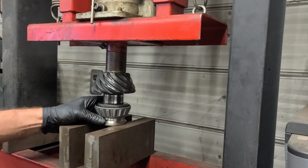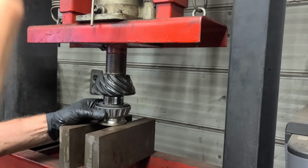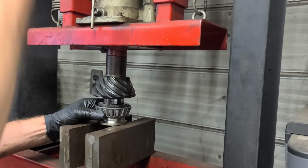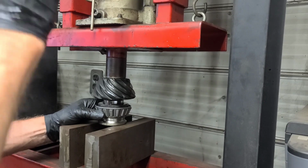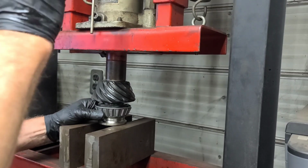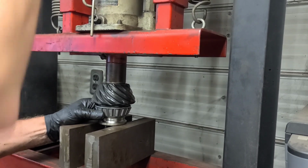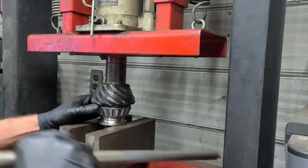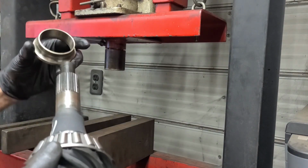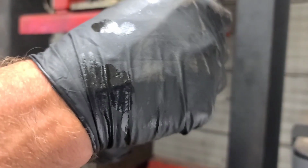So I'm using an old bearing race and the press to press the new bearing on. Make sure you press it on with the tapered end facing like so, otherwise you'll have to press it off again and turn it around. That's it. Just using an old bearing race as an installer. So that's the pinion bearing installed.